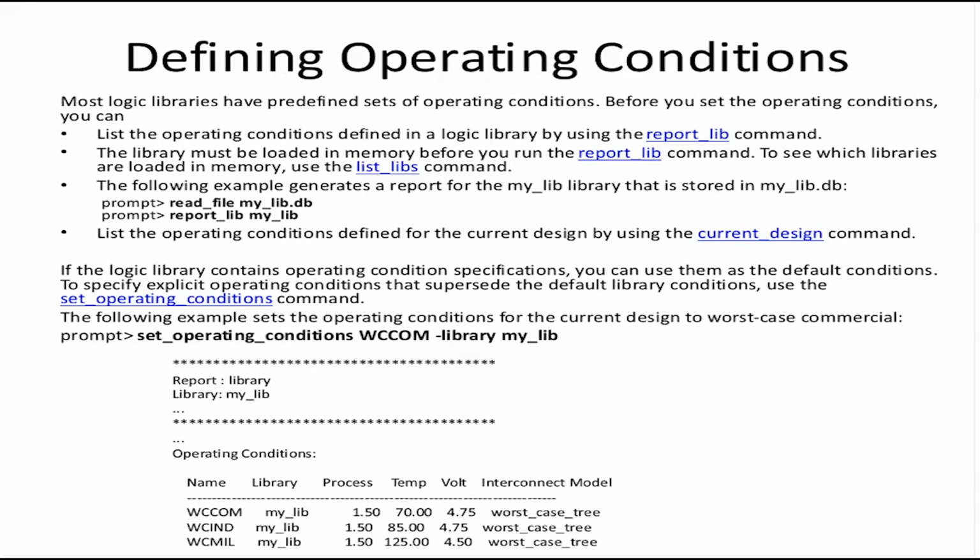So how do we know what the operating conditions are? First, we should have the library read inside Design Compiler. If you want to just see what operating conditions are there, you can follow the examples. You can use read file, and you can read the DB. Then you can type a command called report lib. Report lib will give you a report in this format. It will tell you what all operating conditions are available. It will tell you the process factor. This is the factor that is multiplied by the delay part. It will tell you the temperature and the voltage. It will tell you what the interconnect model is. We will come to that later.